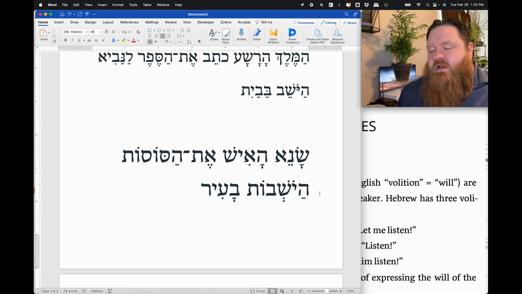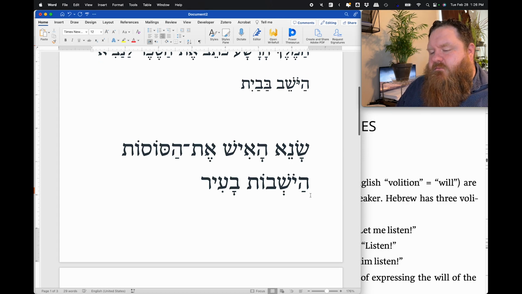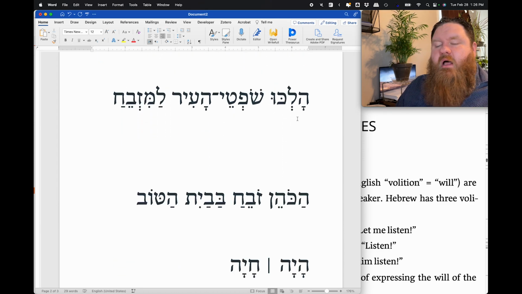So if you translate it as the horses that lived in the city or the horses that dwelt in the city, again, that's a past tense translation that is not ongoing, is not progressive or continuous. So that ongoing translation would be more the horses that are dwelling, or the horses that are living. The horses dwelling in the city, the horses living in the city, that's fine. The horses that dwell in the city, or the horses that dwelt in the city, that I want to avoid for participles. Next, we've got ha lahu.